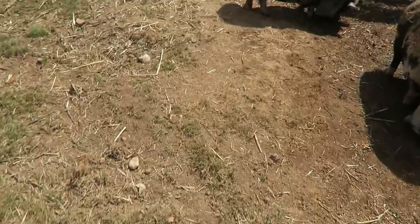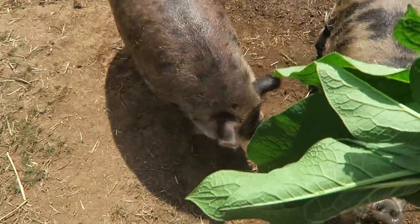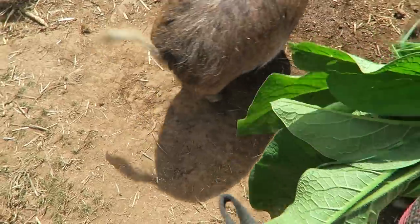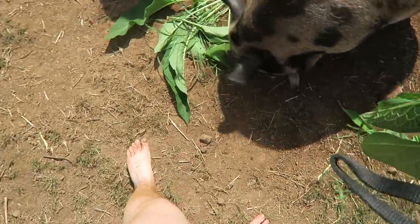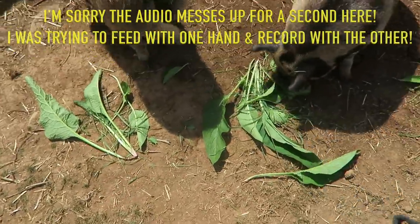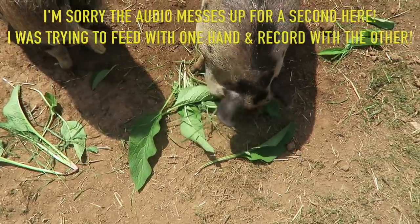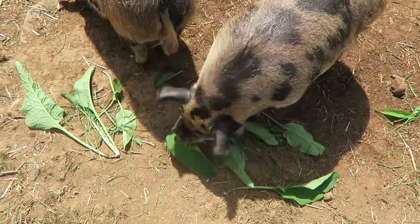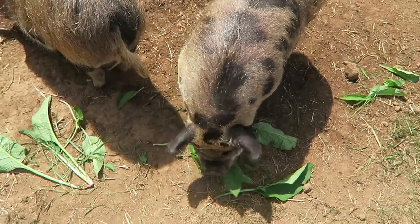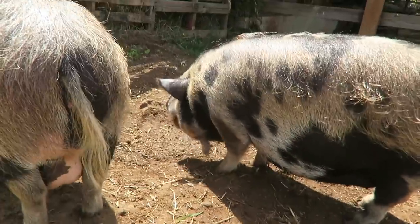Okay, I brought two more freaking awesome things. One, comfrey. These girls love comfrey. It grows naturally in our yard, and it's used a lot of times for wounds and bruises and stuff like that. And pigs, if they get too fat, can get really bad joint problems. So I hope that this will help them over time. I mean, they literally have so much time free every day. And Ducky just freaking loves it. So I brought them that as a treat.